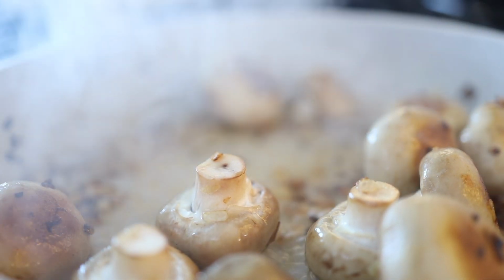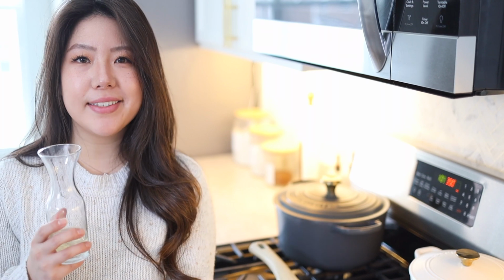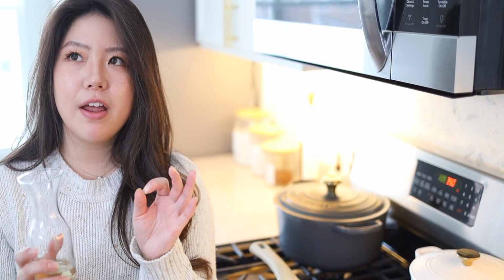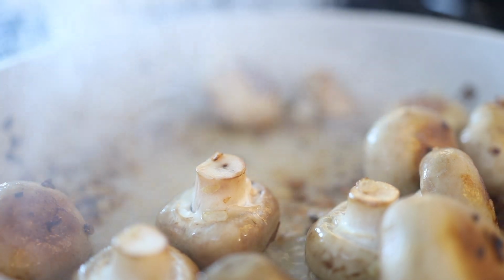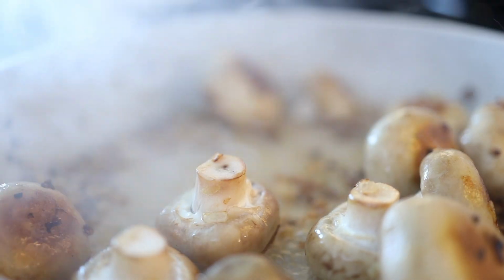So white wine is really good when you're cooking pasta and these types of stir fry like mushrooms and things like that, because it gives off a really good taste. Like if you guys have never used white wine in cooking, you guys should try it because it makes the world of a difference. So make sure when you're doing this to use a dry white wine.